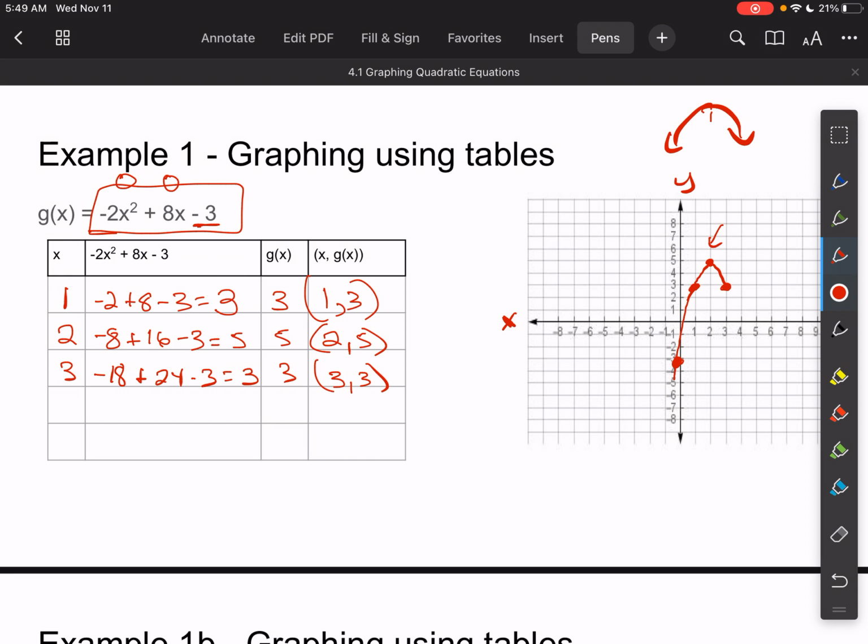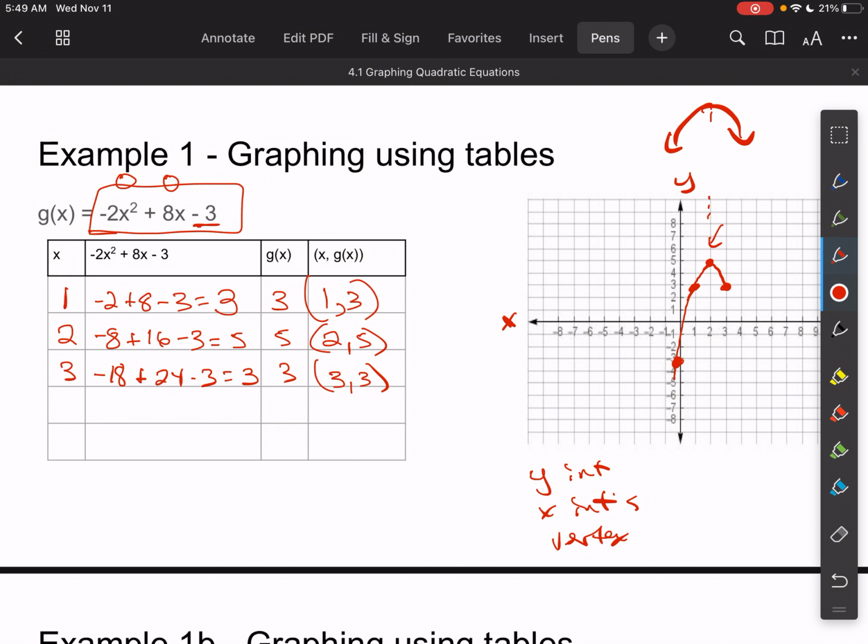And a couple important points, you guys, that I want you to make sure you get onto your graphs when you're doing this. I need you to get the y-intercept, the x-intercepts, I should say, and then the vertex. I need those three things to show up. The vertex is just the high point or the low point, which you just found. And it looks like we need one more point here to find out where my x is.